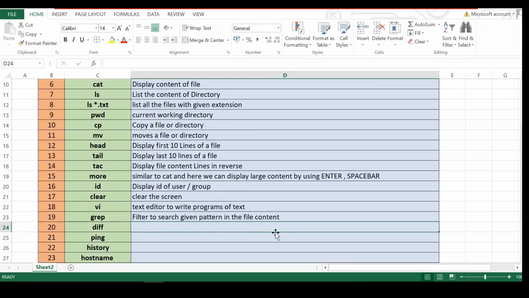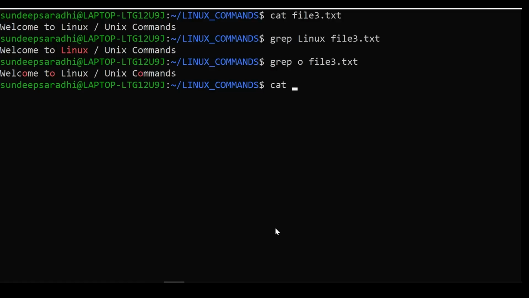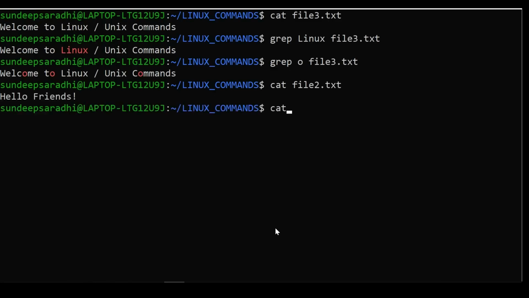Okay, and the next one is diff, which compares the content of two different files. So here you can see cat file2.txt and cat file3.txt.